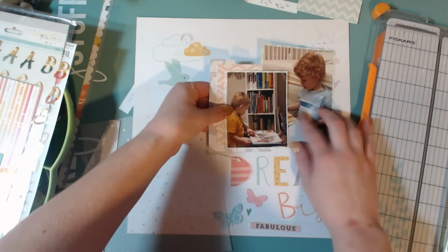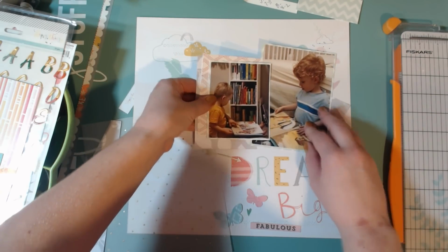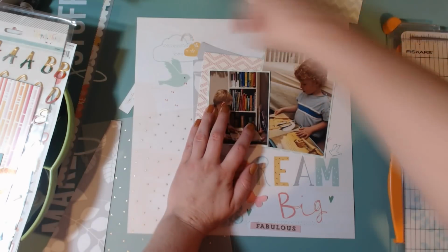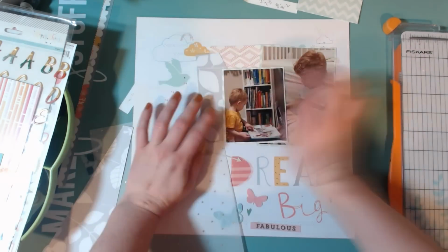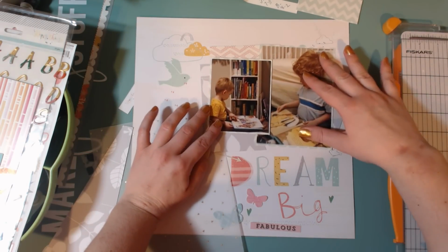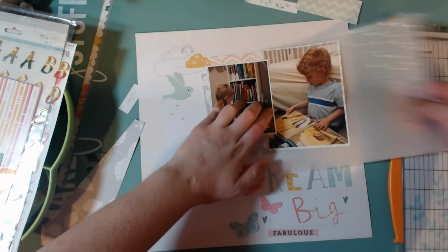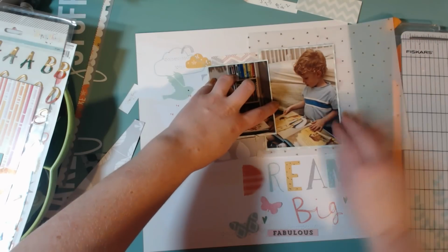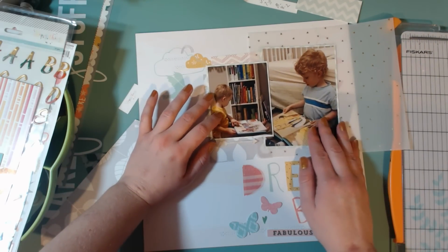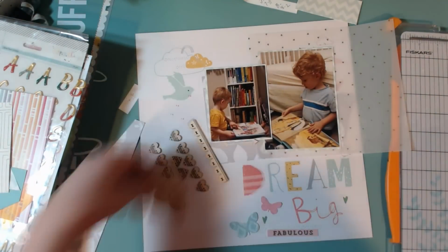So, okay, here I'm just cutting down some layers. I did a layout previously where I cut out a bunch of triangles from the papers, and so I had a bunch of scraps. I thought it would be fun to include those scraps on this layout, and you can't even really tell that they are cut into triangles because I just cut them up. And I really, really like how this layout turns out.